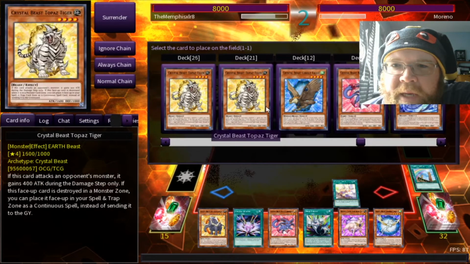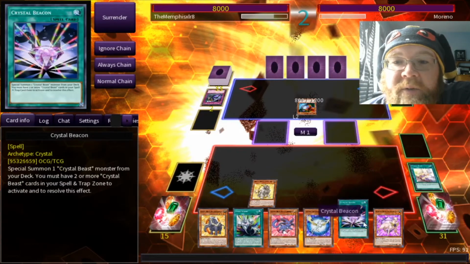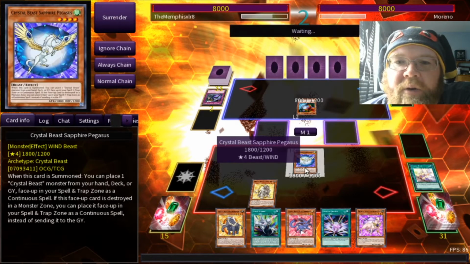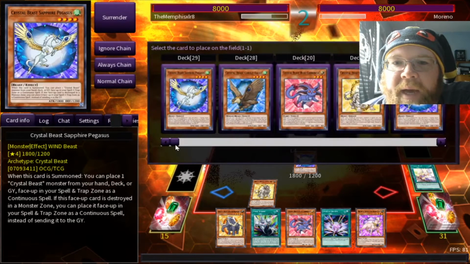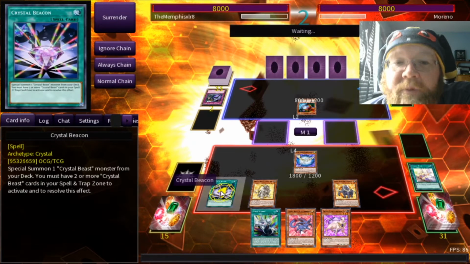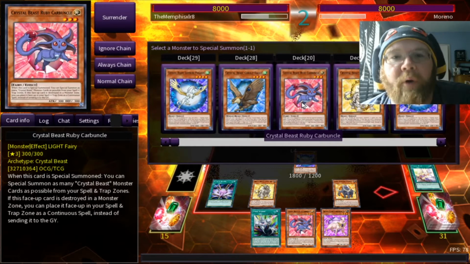Since I have Beacon, I'm actually going to put Topaz Tiger in the spell and trap zone. So basically what this card does, Crystal Beacon, you can summon any Crystal Beast from your deck if you have 2 in the spell and trap zone. Pegasus, when it's summoned by any means, can put a Crystal Beast in my deck into the spell and trap zone. So we're going to put Amber Mammoth. Now we're going to activate Crystal Beacon. This is going to go ahead and summon Ruby Carbuncle. Very important monster.